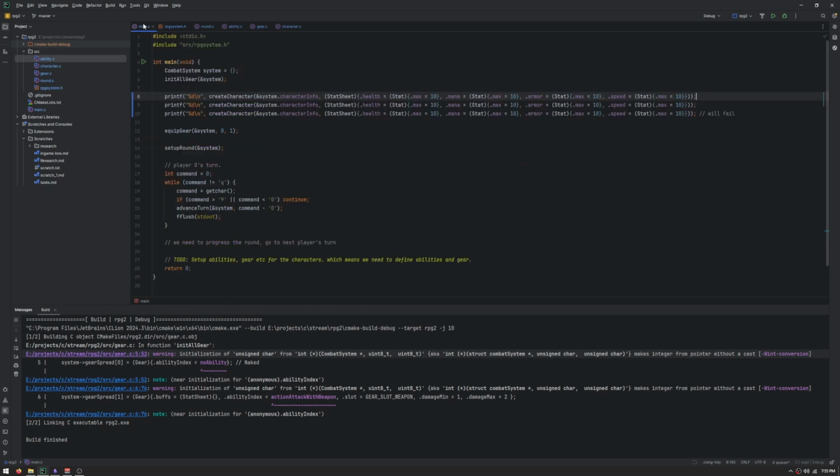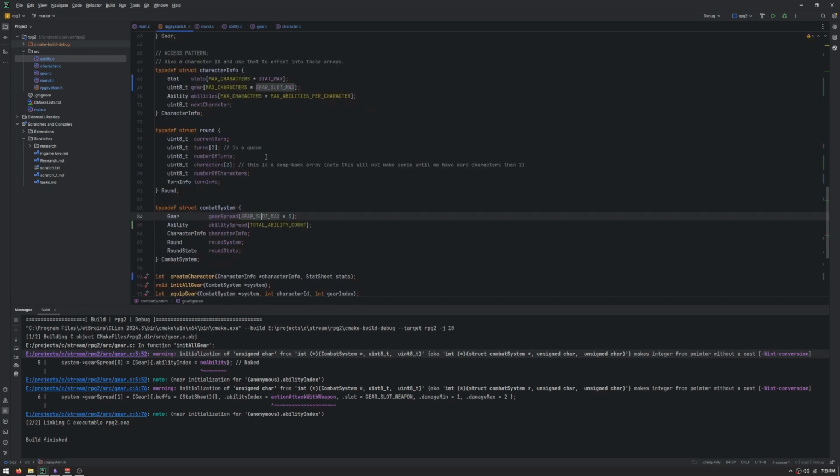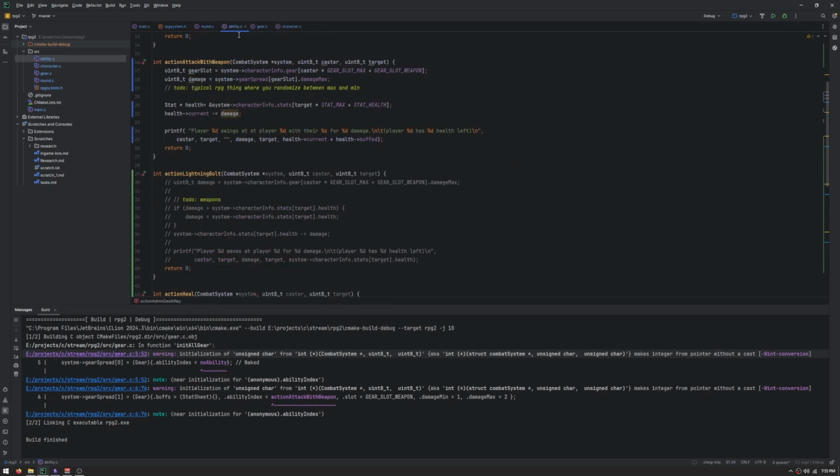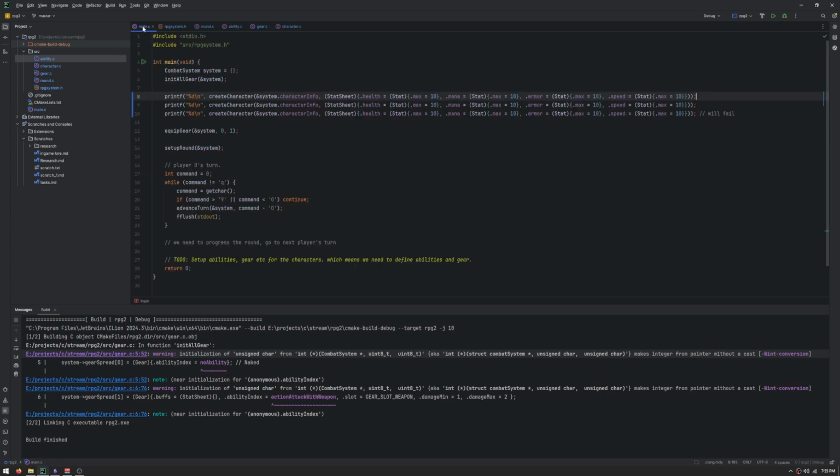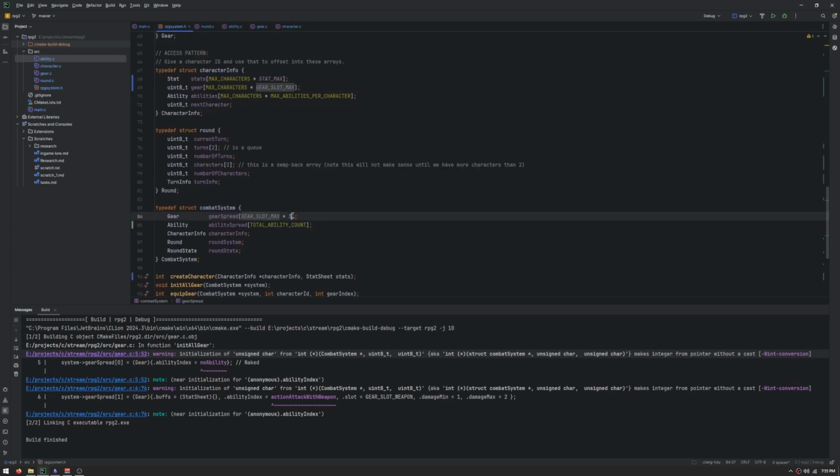Yeah, okay. Oh, but, where did that go? Gear. So it's actually +1. I need to do +1. So just doing that there. +1. Plus 1 for no ability.